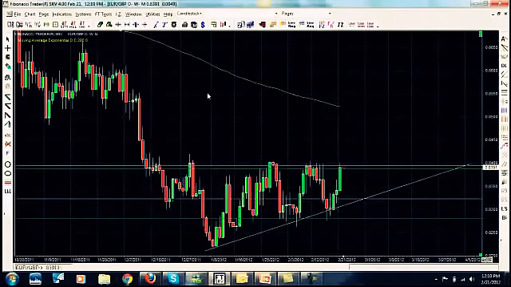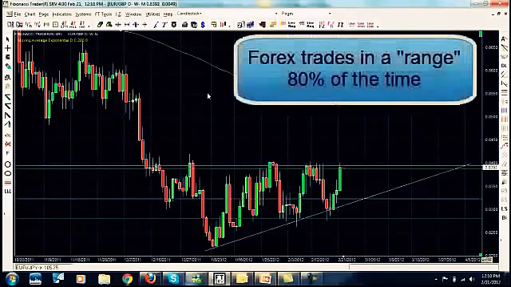Here's a concept you need to write down. This is non-scripted, guys. I'm just sitting here talking on a video to explain to you how this works, and this is something that's very, very important. So I'm going to say this slowly, I'm going to repeat it, and I want you to understand this. Currency pairs trade within a range 80% of the time. Now here's what this means.